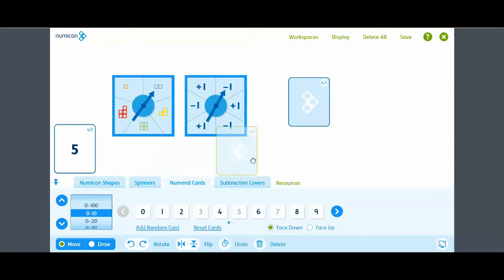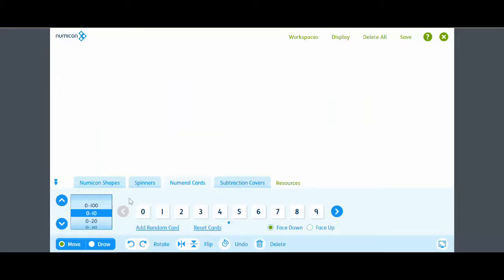I can also bring in a random card. So we might be looking at more than, less than. We might be looking at chance and data, and thinking about, do we think that this card will be more than 5 or less than 5, and getting kids to have a think of the chance of both of those. It's 3. Okay, we can reset all the cards. I might just take those spinners off.